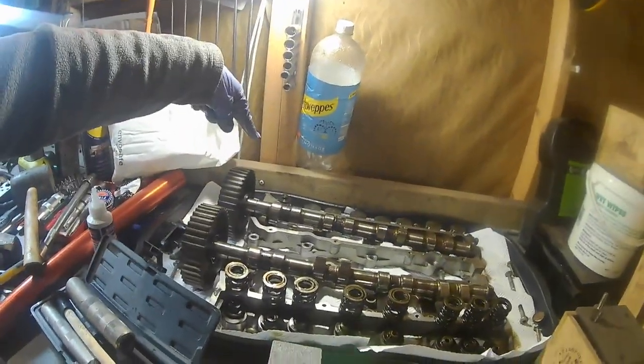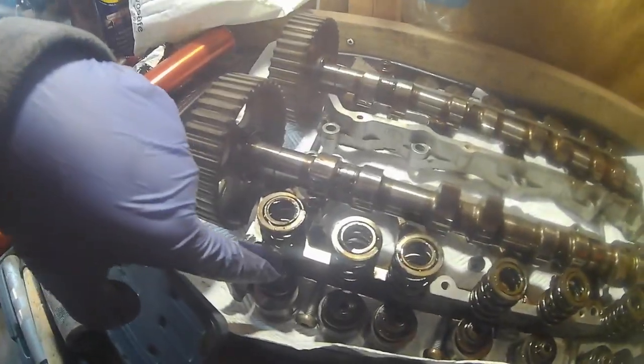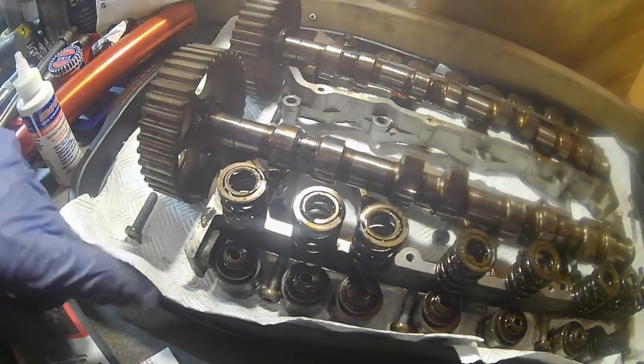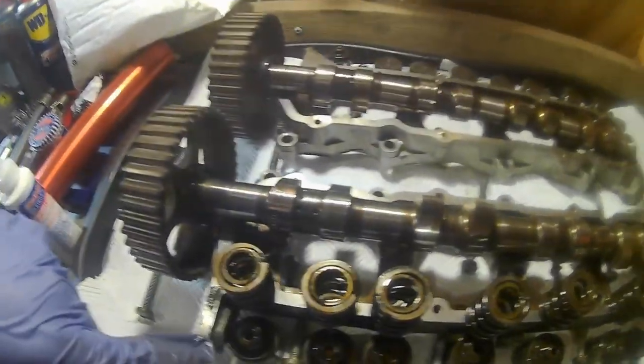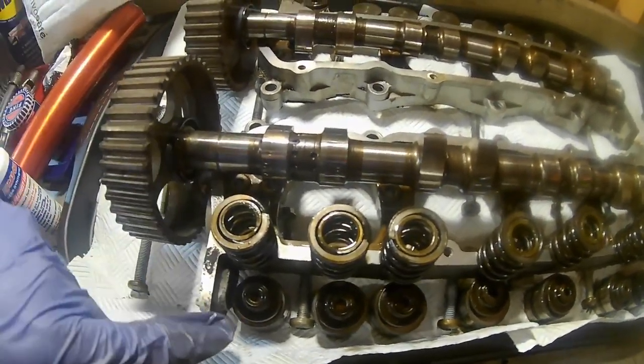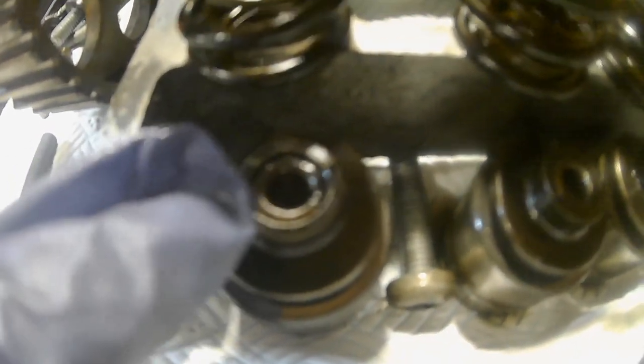We've managed to get 8 of them out already. We're starting on the 9th one here for the exhaust valves. And all it is basically is this collector here, whatever you wanna call it, the keeper, collector, holder, I don't know what it's called, but basically this piece here sits on top of the spring, and then the collets that are inside it, these little keepers, there's two halves of it, and they stop the valve falling right through basically.